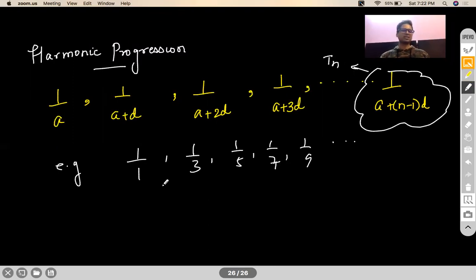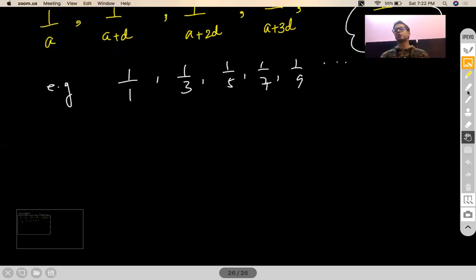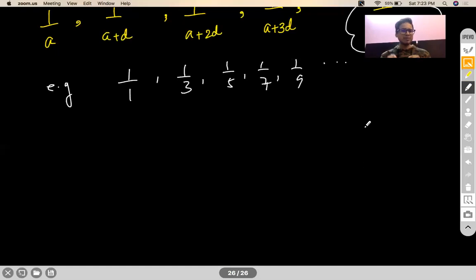One good thing or bad thing, whatever you want to assume it to be, there is no direct formula for finding the sum of a harmonic progression, right? Unlike for AP and GP, where we had a formula for finding the sum of n terms, for harmonic progression there is no formula. Now, I would like to do a few problems on this so that you get an idea about how to deal with harmonic progression. Just remember one thing: harmonic progression is nothing but a reciprocated arithmetic progression. That's it. That will solve 99% of your woes and problems.